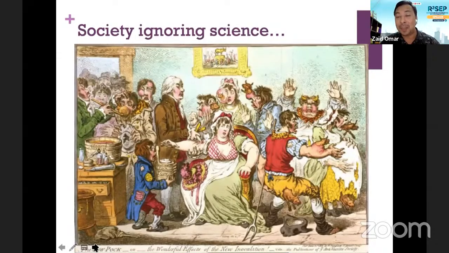So this is actually a picture from a newspaper in the 19th century. It's a caricature, a cartoon of people who are taking the vaccine in the 19th century. They get cows grown from their nose and from their limbs, and so on. So this is actually a propaganda of anti-vaxxers. Even in the 19th century, you have anti-vaxxers writing and drawing these caricatures. So where are the scientists who can combat these? These are the very real consequence of society ignoring science. We risk the possibility of our society being inundated with all these terrible accusations and so on.